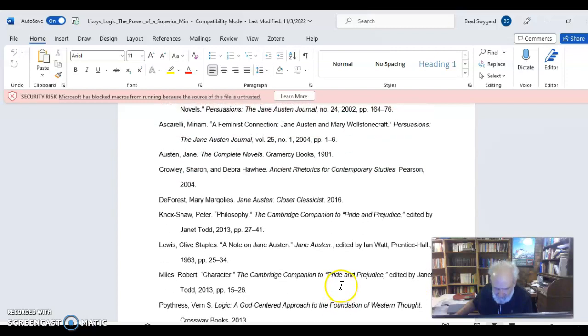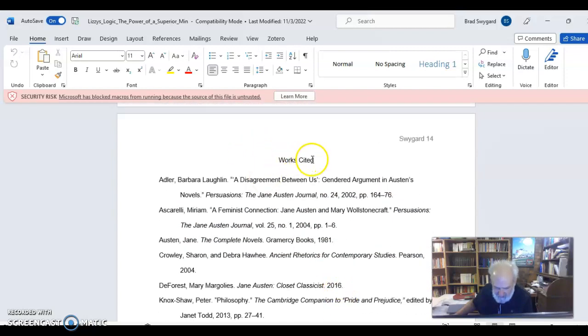What you want to do, you put works cited up at the top, center that. If it's an article in a journal, it has quotation marks around the title of the article, then the title of the journal is in italics, and then you have the information on the journal, the number of the journal, the year, and the pages of the whole article, not just the page you quote here, but the page of the whole article.